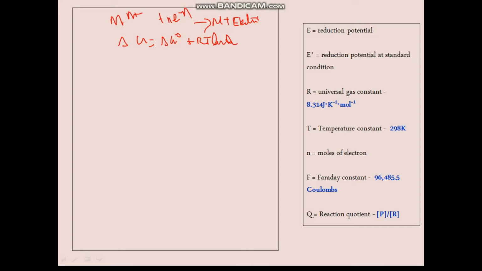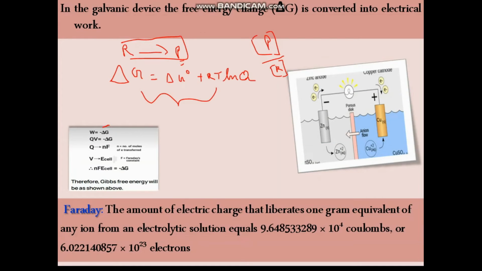Meaning, in this case, for a redox reaction, this free energy is actually converted into electrical energy. Therefore, by knowing this free energy, we'll be able to talk about the electrical energy. So how to calculate this delta G? It's very simple. Look at here. Delta G is actually equivalent to the work, isn't it? Delta G is equal to work. What work? The reactant demolishes the bonds of being a reactant and makes another set of bonds only to become product. That's called the work done.